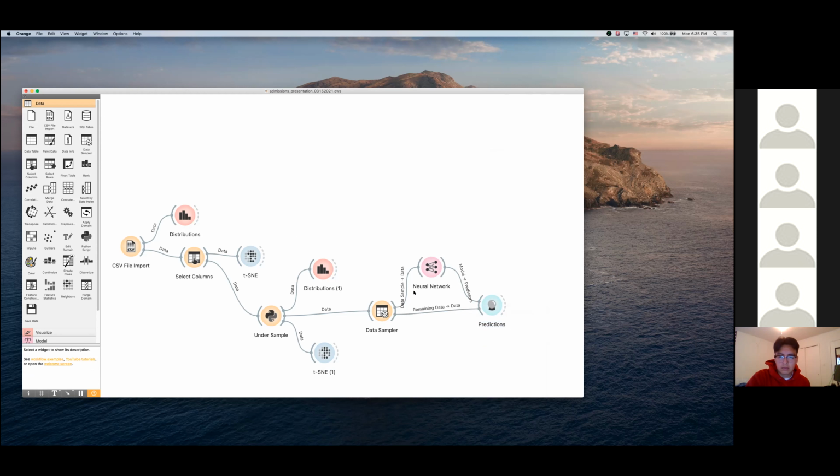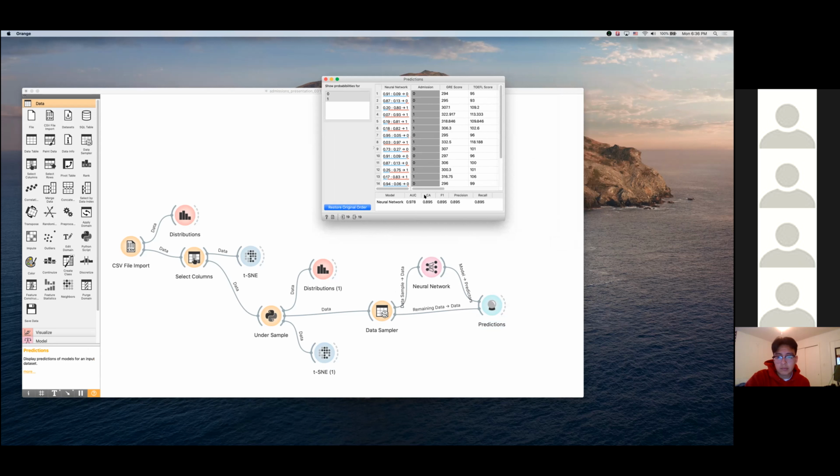What's nice about Orange is that on the little connecting lines between the widgets, it tells you the type of data and transformations that are going on. For example, from the data sampler to neural network, it's sending a sample to data, and then the remaining data to the predictions.